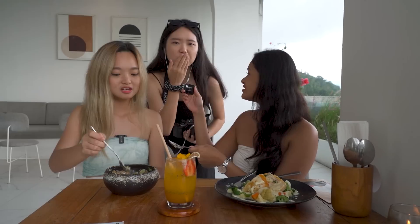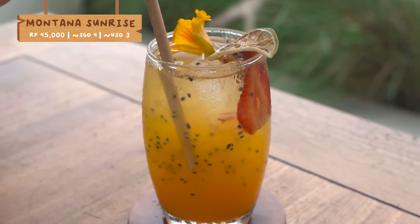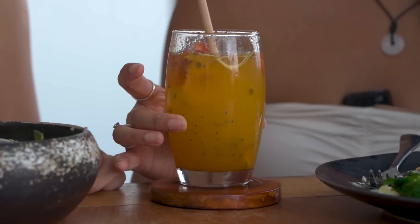We have this drink called the Montana Sunrise. That sounds very nice. It's slightly fizzy. Although the colour is very bright, I'd have the impression it would be a little sweet, but it's not. It's like the natural sweetness you'd taste from fruits, and there's a tad bit of fizz — a bit like sparkling.